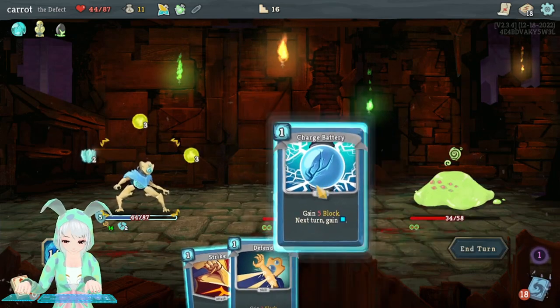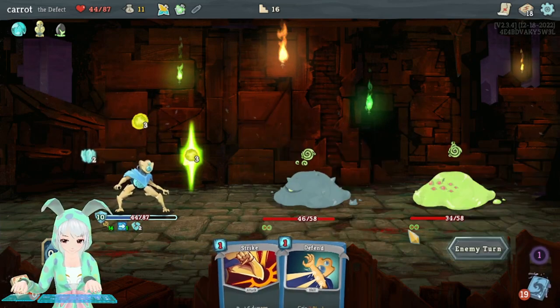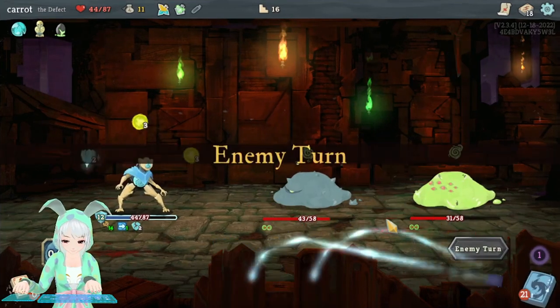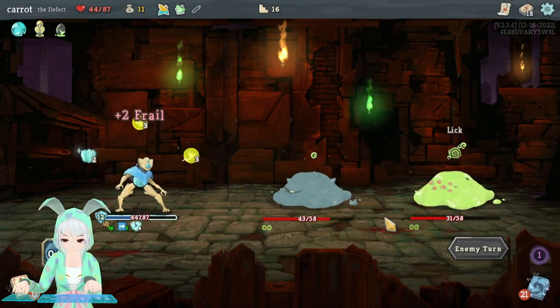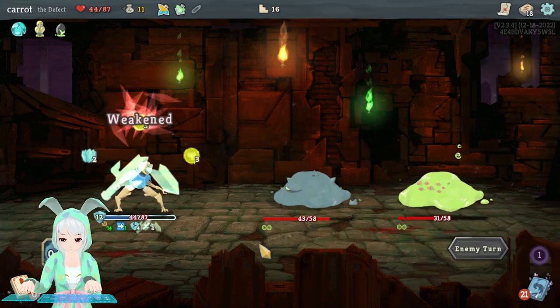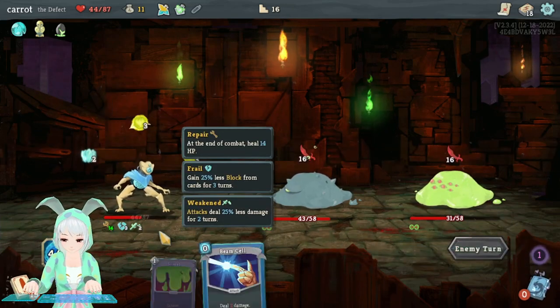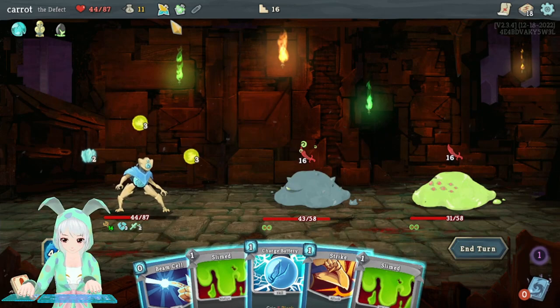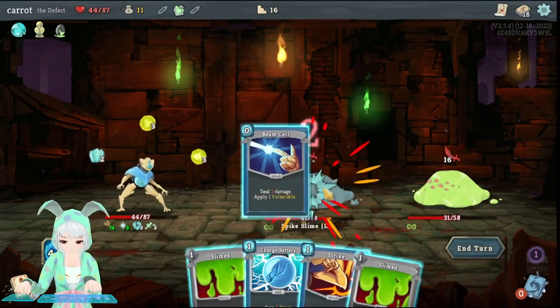Okay. Charge battery. And turn. Ew. Both licking me. That's gross. Rest, frail, do. Oh. Okay. Drink up this so we can get some thorns.